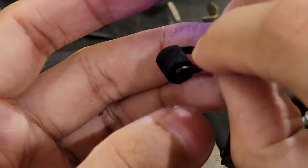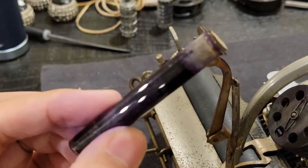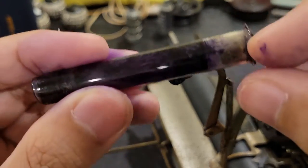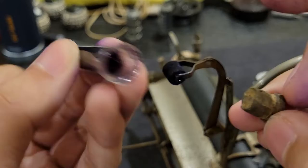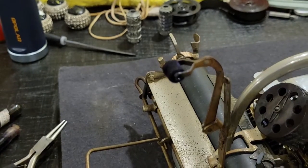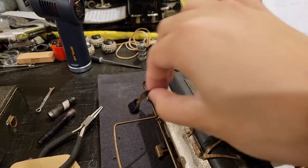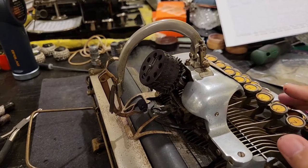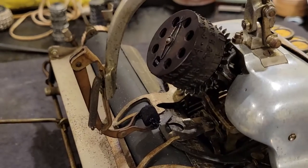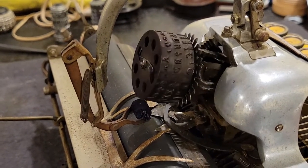And then you would just use this ink vial here. I'm not sure if they had a special tool for application. This one actually happens to already be empty, though stained. And you could just replenish the ink on this little roller instead of having to change the typeface. So this does have some advantages in terms of convenience of use, whereby pretty much as you type, it will roll against the surface of the type wheel.